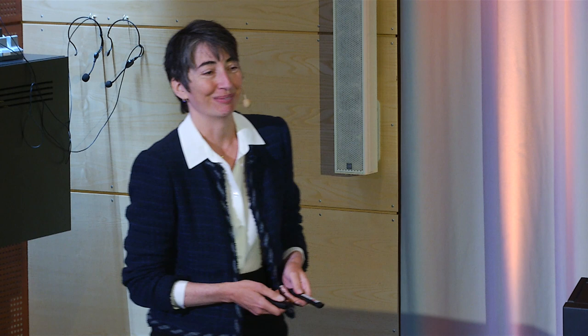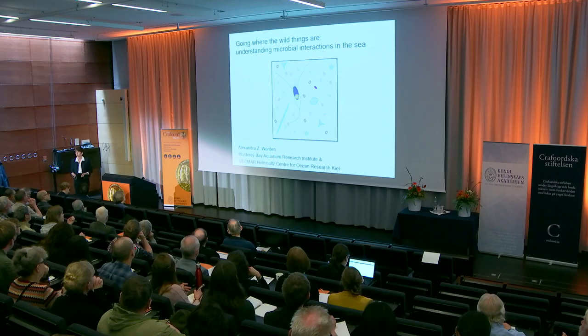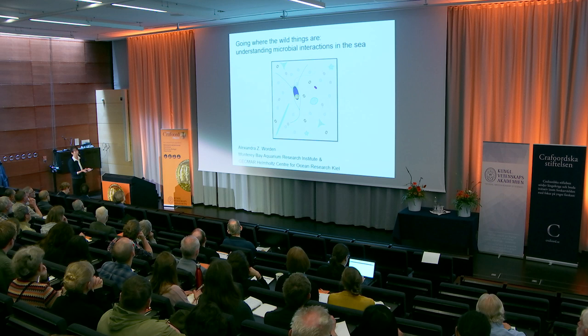I'm going to talk about trying to explore interactions in real time. If we were to take seawater and filter it down and look under the microscope, we'd see something like this: a unicellular predator, some diatoms, some Prochlorococcus, and other bacteria. What every microscope misses is that this is a three-dimensional space, not two-dimensional, and it misses time — the fourth dimension. In every moment, these organisms are adjacent to different community members, so the possibilities for exchanges and encounters are remarkable and very hard to capture by traditional sampling methods.